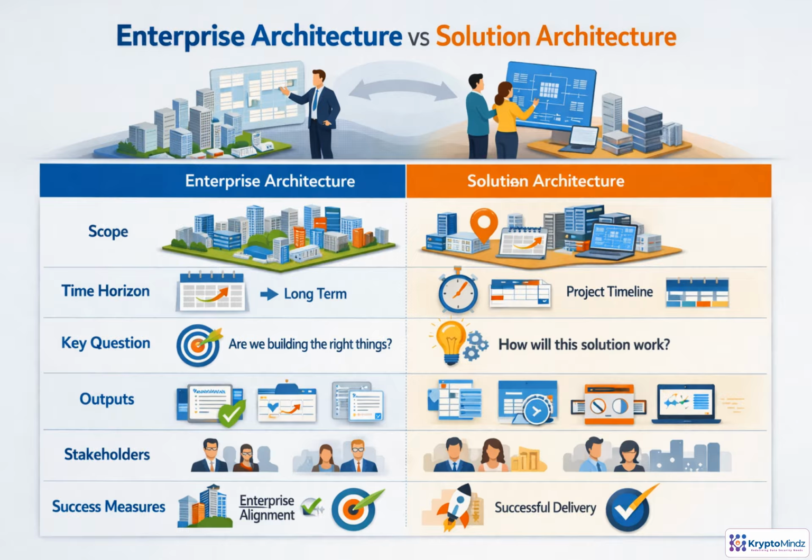Enterprise architecture and solution architecture are not competing roles. They answer different questions. Enterprise architecture looks across the organization: capabilities, platforms, data, standards, risk, and long-term direction. It asks whether we are investing in the right things in a consistent way. Solution architecture works closer to delivery. It turns that guidance into a design for a specific product, system, integration, or workload. It asks how this solution will actually work. The strongest teams connect both. Enterprise direction shapes solutions, and solution feedback improves enterprise guidance.